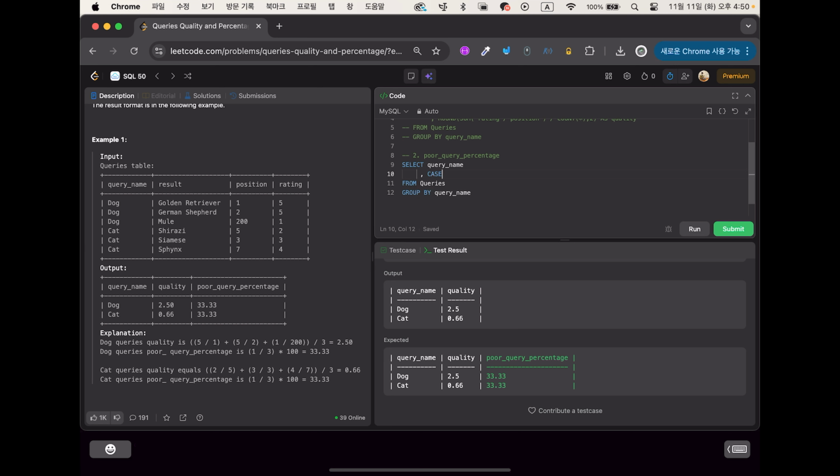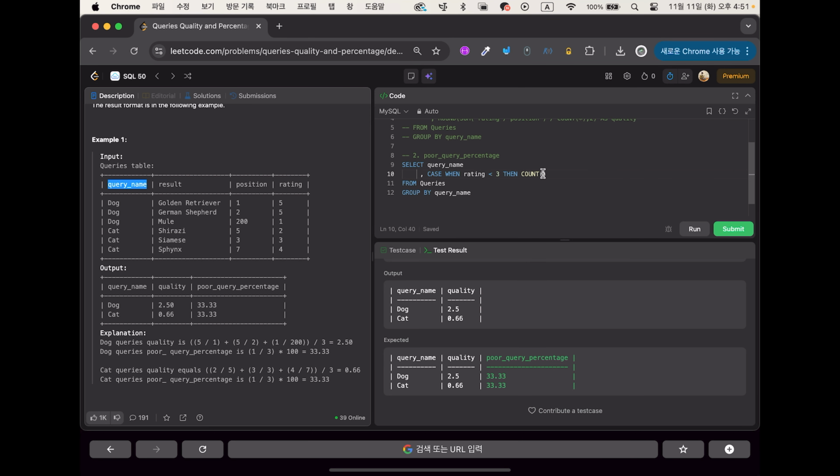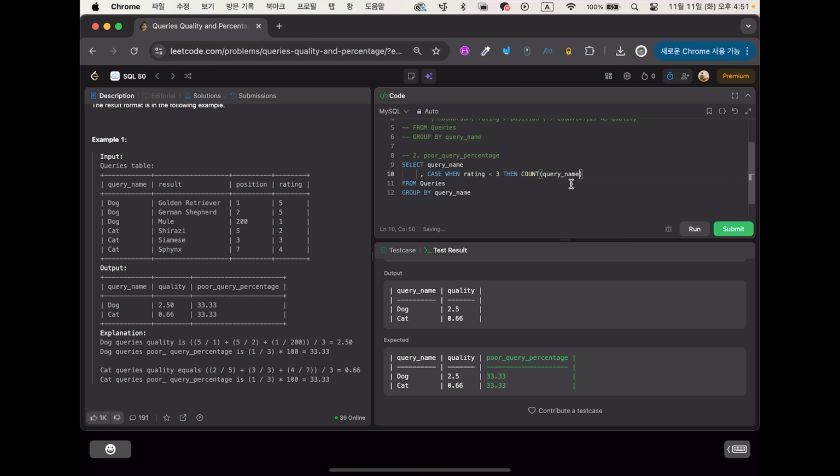So how are we gonna get it? I'm gonna use case when. So case when rating is less than 3, then I'm gonna count it.